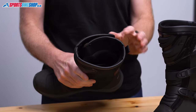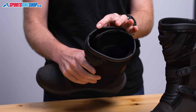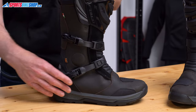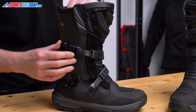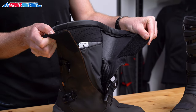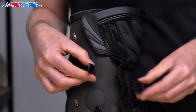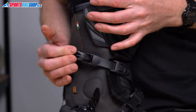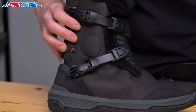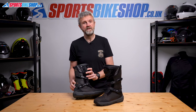The ridge around the top is a padded roll of synthetic leather, and I found that comfortable in my time wearing these boots underneath either textile trousers or denim jeans. The opening was one of the more popular aspects of the old Mixto 3, and that's remained pretty similar with the Mixto 5. It opens up nice and wide, and then it fastens with this Velcro around the top, as well as the two click-shut clasps. You click the hook on the clasp into one of the grooves, lever it shut, and make sure it's clicked firmly home to stop it coming undone.